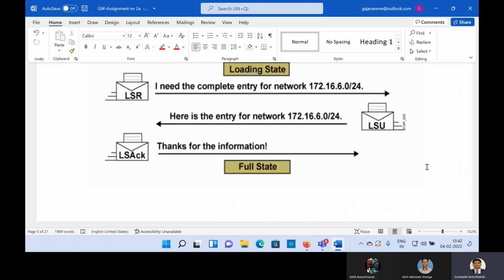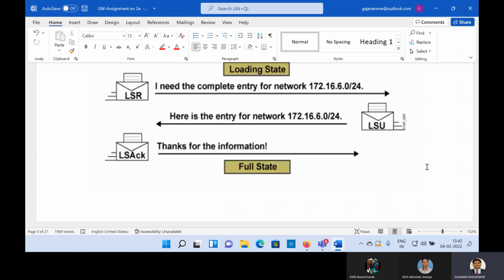They also calculate a cost value, and based on the cost value they finalize the best route. That best route will be exchanged with another router, suppose A is interacting with some router D, which is a neighbor, so it will exchange that entry with the D router as well.